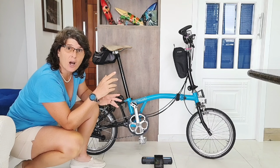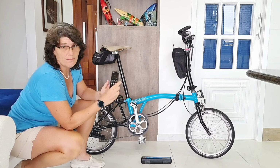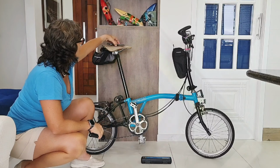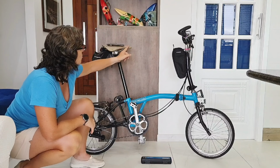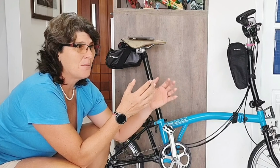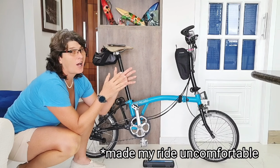So when I got back home, I decided to check it out. So what did I do? I got my cell phone, got a level app, and put it on the saddle, and amazingly, the nose was up 0.5%. That's almost nothing. But this little 0.5% makes my ride not comfortable.